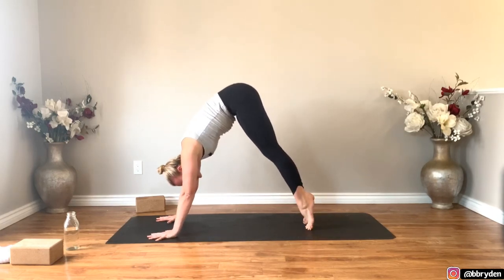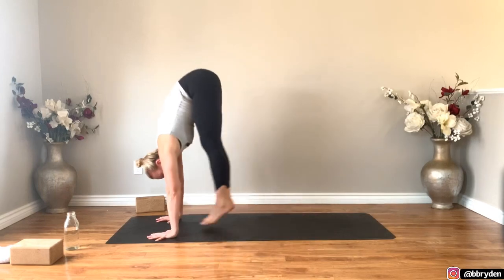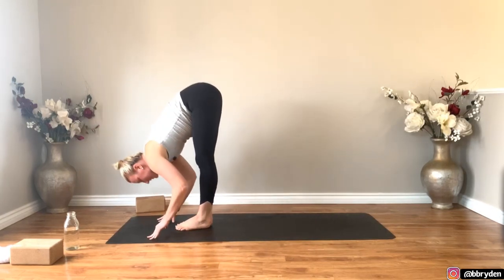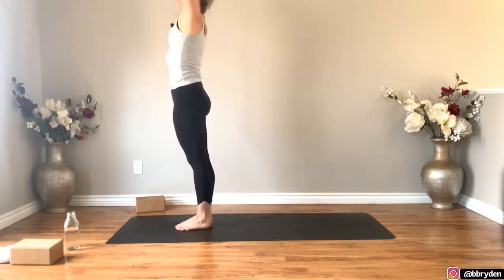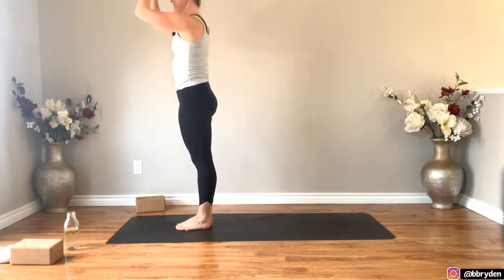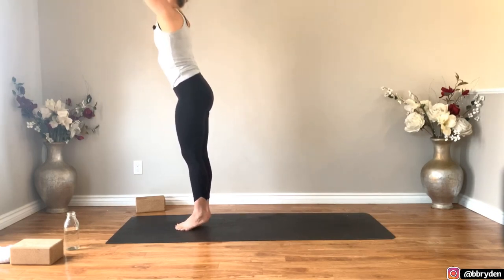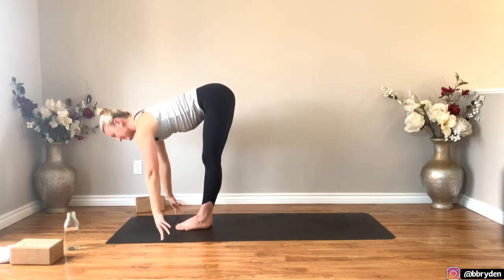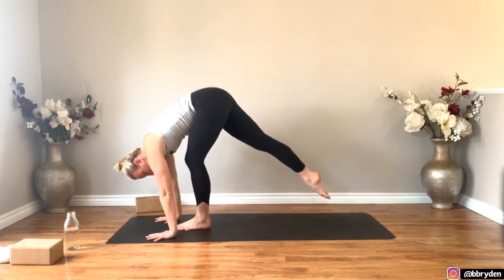Oh, we have one more round, ready? Heels lift, bend the knees, make your way to the top of the mat. Take a halfway lift, fold into the legs. Coming to stand, both arms reach up. Hands together, heart prayer. All right, arms up. Fold into the legs. Halfway lift, downward dog or your flow.